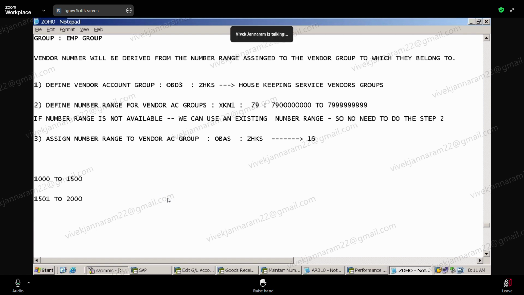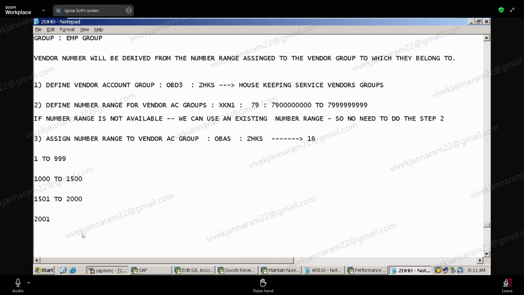Like this you can give. This will come before. This is okay because it is not overlapping. But can I give 999? You understand the point? So before this 1000, yes, you can give. 1000 to 1500 given. 1500 to 2000 you have given. 2001 can I give?